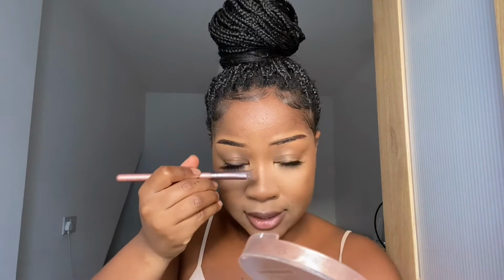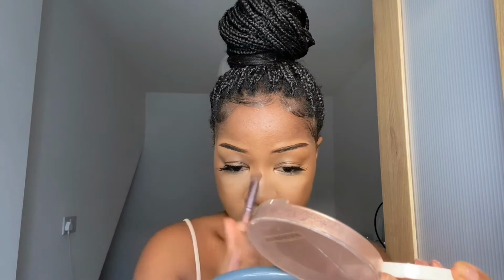Revolution one, it's seen better days, it definitely has seen better days, but I just take a bit of that using the same brush, making sure I'm not too harsh with it, and then I literally just make sure I go in the middle. Sorry. Like so, and then I do the little here. So do you guys see that? I just think it makes my nose look so much cuter.